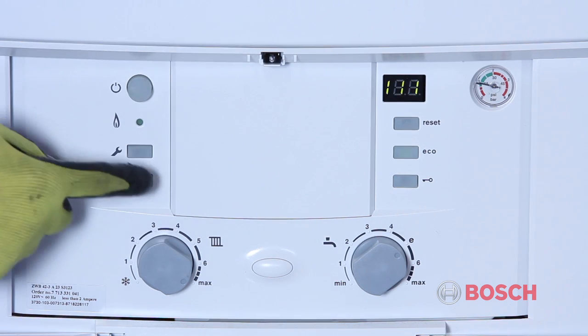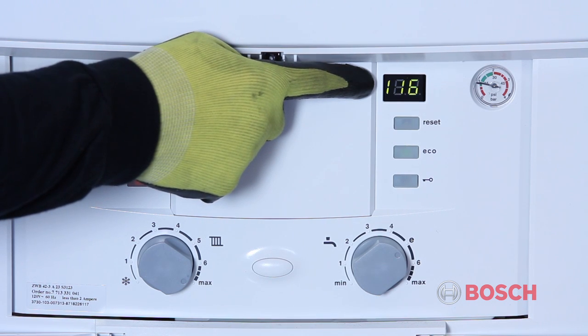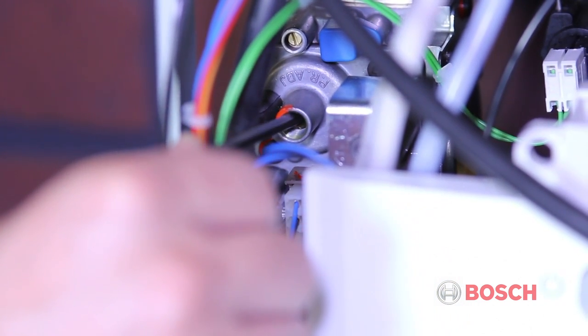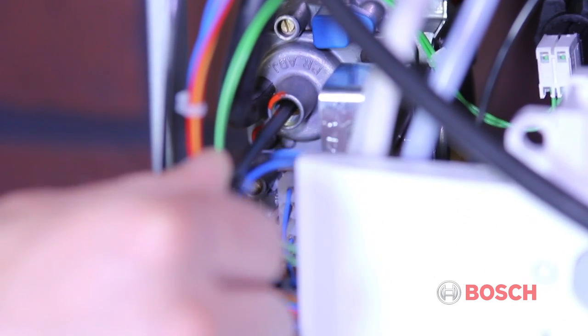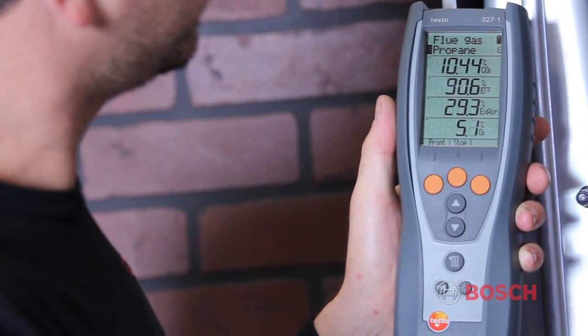To get into low fire mode, press and release the chimney sweep button once more. You will see 1 set of dashes. The low fire adjustment is made on the gas valve using a 4mm Allen wrench. Do not leave the Allen wrench in place when making adjustments. As you can see from the combustion analyzer, we are at 10.4% CO2.